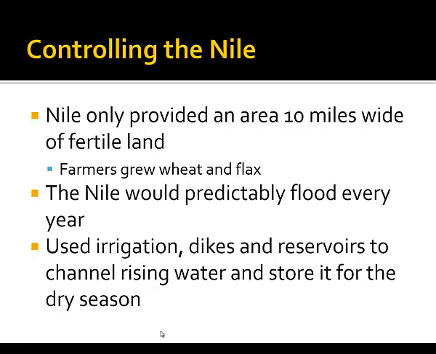Now, in the Nile River Valley, they used irrigation more to store water, because remember, they are located around the Sahara Desert, and there were many dry seasons. So in order to make sure that their crops grew, they had to use irrigation to create dikes and reservoirs in case there was a dry season. They had adequate water reserves.